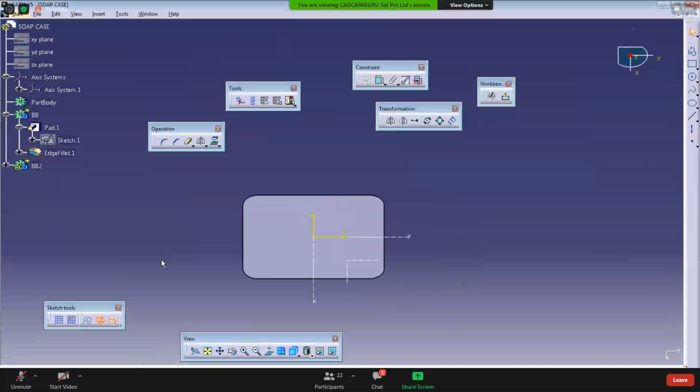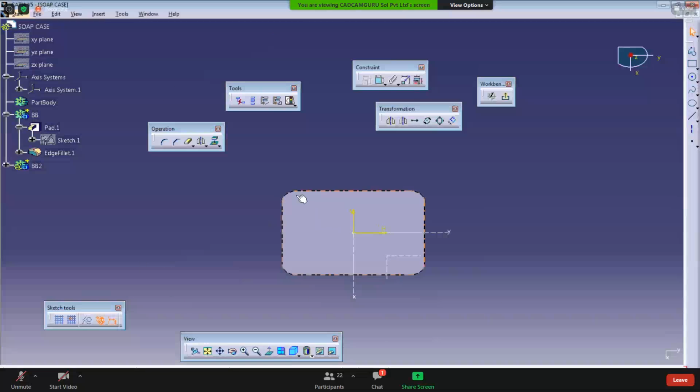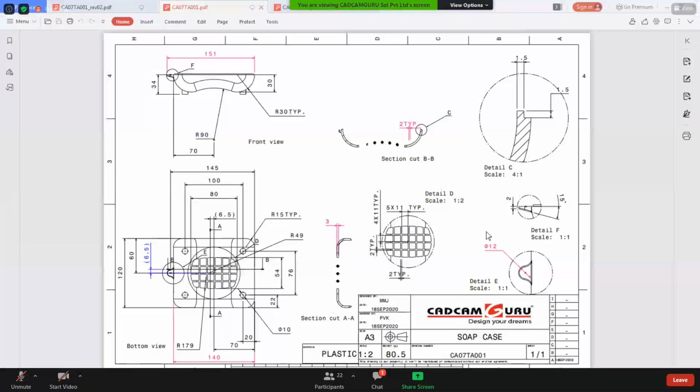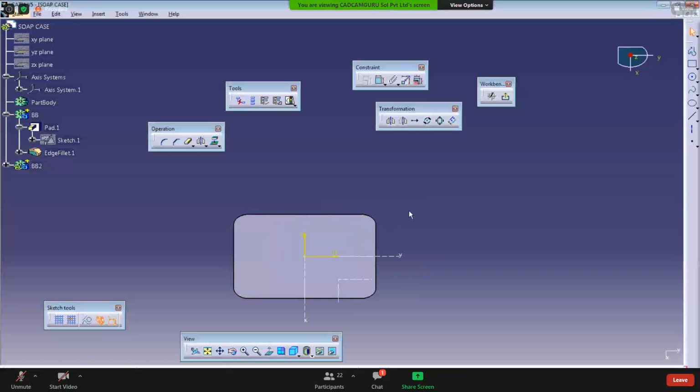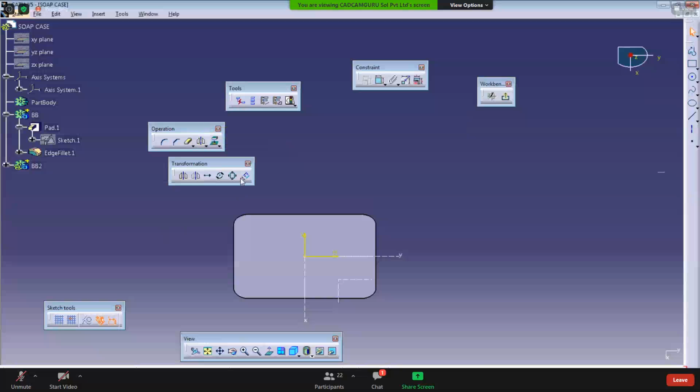Okay. Now you have to create the profile here, at an offset distance of 1.5, as you see from detail C. So how do you take the offset of this profile? If you go to this, you will find the transformation feature. In that you will see the offset option.